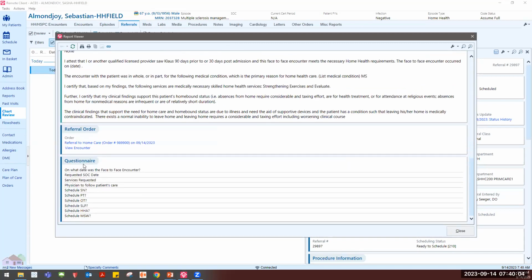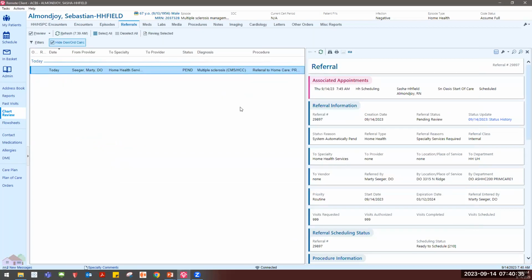And then down below, intake is going to fill out a questionnaire. Now, it's not going to take on the same look as you guys are used to with the clinical comment intake note, but you most certainly will have information in here that'll be crucial to how we manage patients. So the questionnaire is filled out by intake, and it answers some important referral information for us. So that's going to be an area you want to frequent when you go in to get to know a patient.